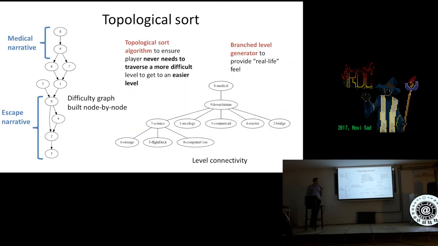But the question is, how do I ensure that the tree I'm building honors the difficulties of the levels? So I'll tell you the way I do it. I use an algorithm called a topological sort. You may have come across this algorithm if you're the kind of person who comes across algorithms. It's the same algorithm people use in project management to ensure that you do earlier tasks before later tasks. So you buy the car before you hire the driver, before you run the taxi company. And very briefly, the way it works is each narrative registers a relationship between the difficulties of its levels.